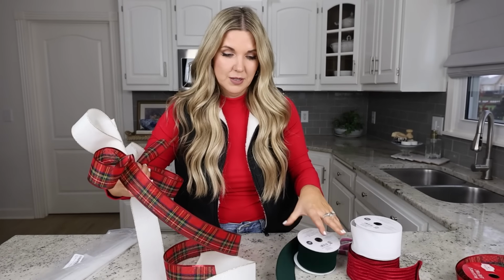Okay, we got the velvet ribbon here. So I'm gonna show you how we're going to make it so you can see the pretty side. All right, I'm gonna start on this side with my long tail, gather it together. Then I'm gonna come in and make our loop, making sure the pretty side is facing out. Then I'm gonna cinch it together.